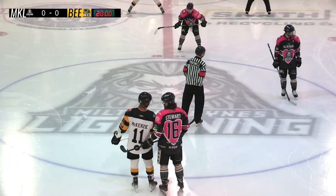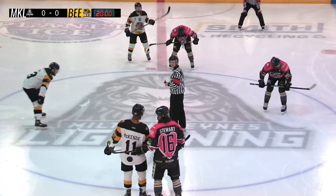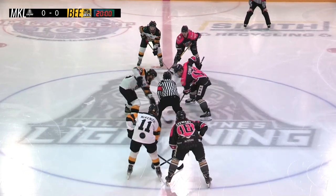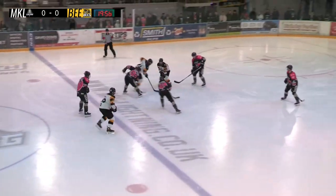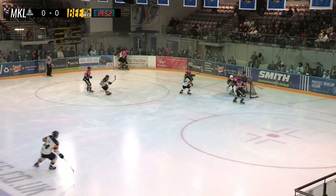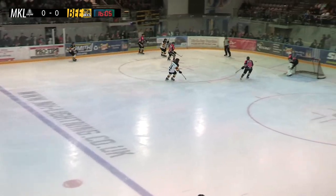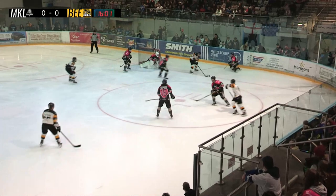It's going to be Lightning Captain Russ Cowley to contest the first draw of the game. A bit of a change round for Lewis Clifford tonight on lines — Liam Stewart with Adam Laestrom and Russ Cowley on the opening line. Griffith pans, flicks it down, Max just loses an edge there and it turns it over to Mackenzie.